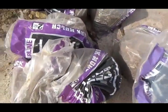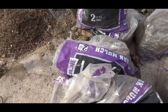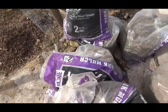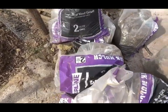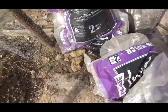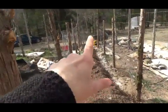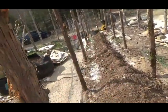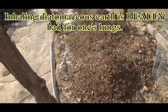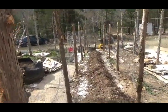These were covering sweet potatoes last year, so I need to mix in some diatomaceous earth to make sure I don't have a sweet potato weevil nursery. I'm not sure I would, because it got pretty cold this winter. It might have killed them off even in these bags in the mulch. But just in case, I'm going to mix it up in that wheelbarrow there with diatomaceous earth, and it's not safe to deal with diatomaceous earth if it's windy. So this is the progress of my sweet potato planting so far.